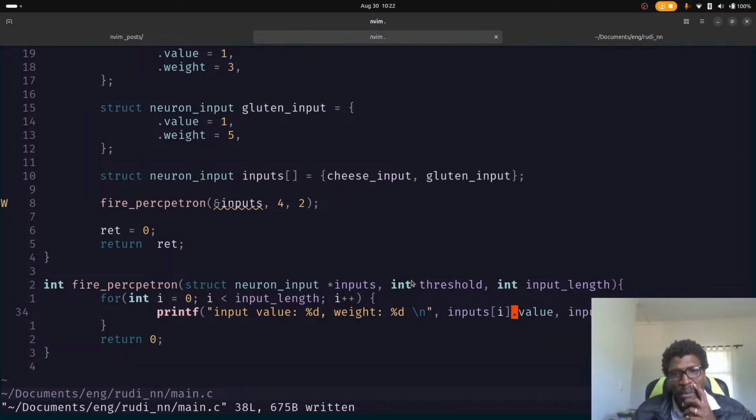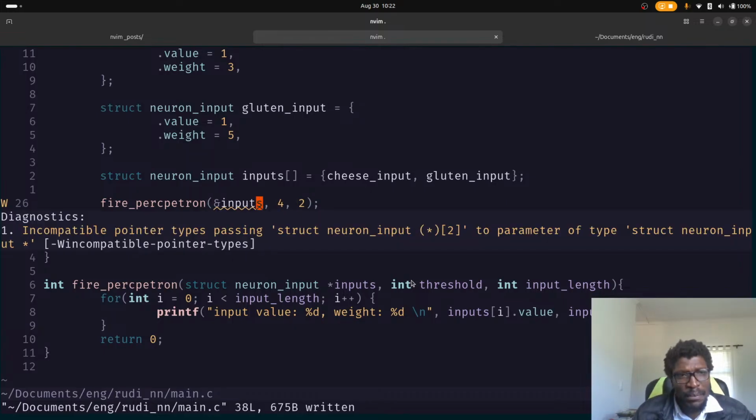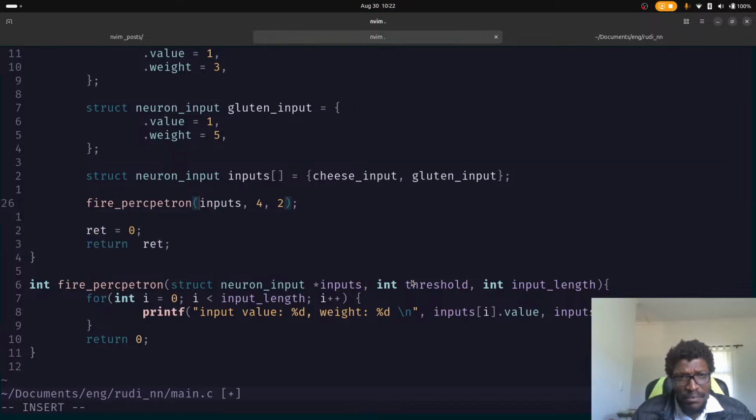It's already that. Okay. Let us see if that computes.